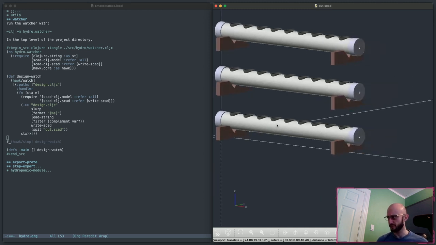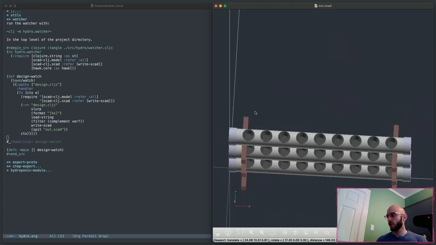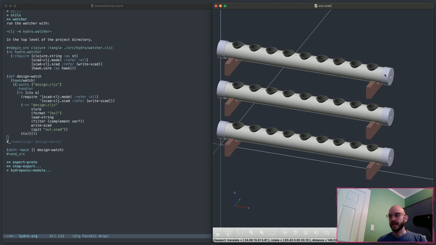So this prototype we built onto an existing shelf. This is 2x4 pieces of wood with a V-slot cut out. Not modeled on there, but we had a wire strap that we just screwed down onto there with a bit of rubber pad so that the PVC didn't twist. Hole saw, cut a bunch of holes in there, and glue the caps on the ends and thread some brass fittings into the ends here.